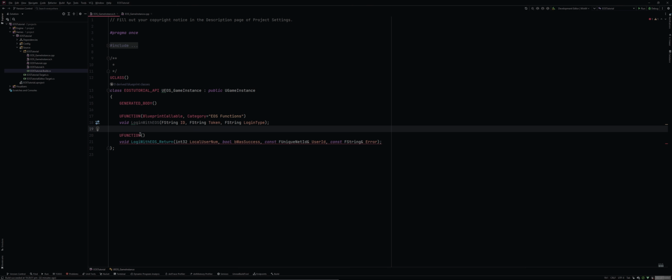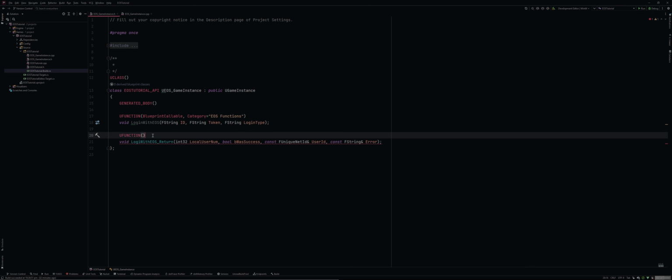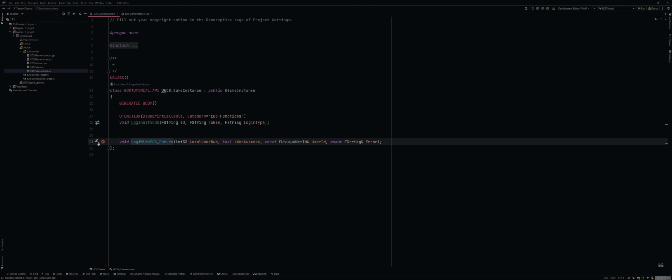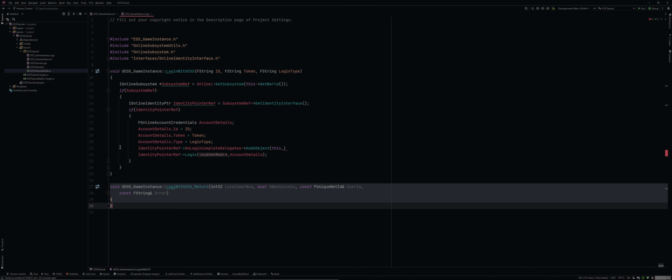This looks right to me. Okay, so if you get the red line here, it is a real error. It's a bug in Unreal Engine. As far as I can see, we just need to remove the u function and it will get fixed. Yeah, as you can see, the error went away. It's because it has input parameters, it is void, so it's of course a function, and the engine can understand that. And we will generate definition by declaration.